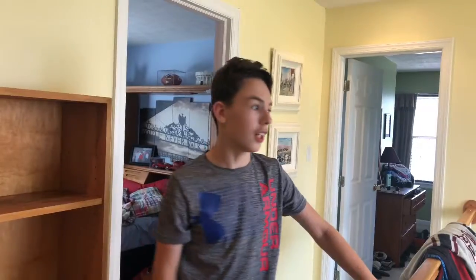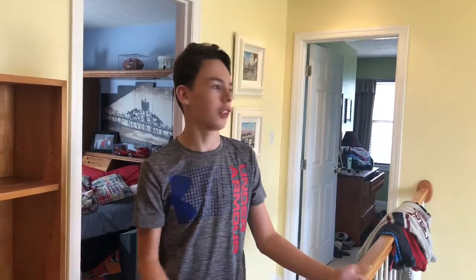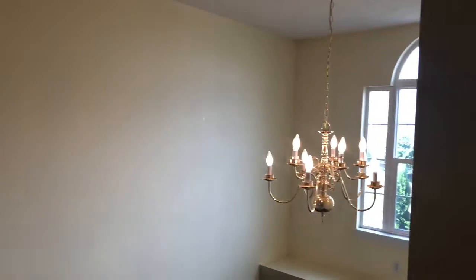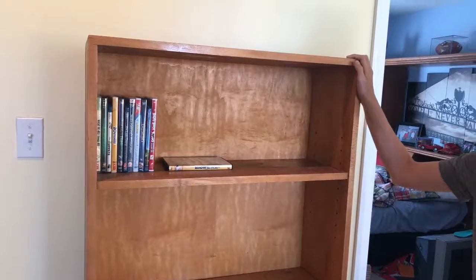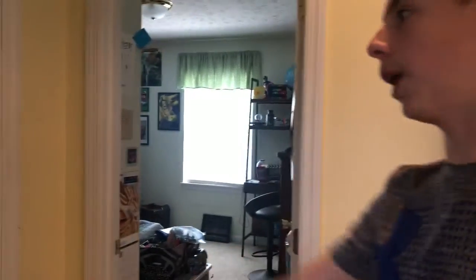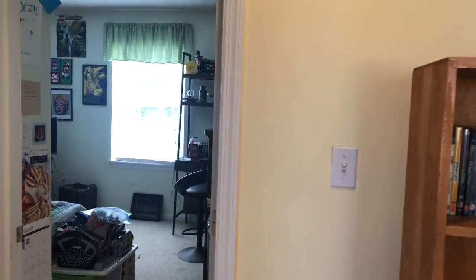Hello, welcome to my room tour! Okay guys, so before we go to my room — it's been two years — I want to show you some quick stuff in here. This is our light that keeps the hallway nice. We have those lights and my bookshelf, and I put these movies in there. We have the pink room and the bathroom. I'll do my room, but not the parents' room for sure. Let's go in.